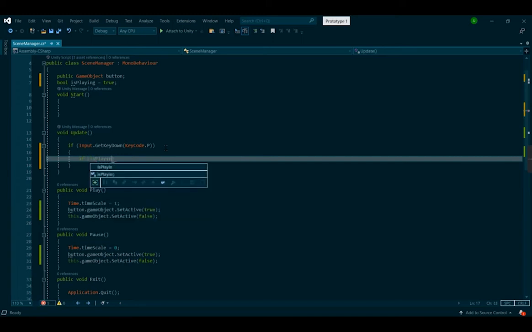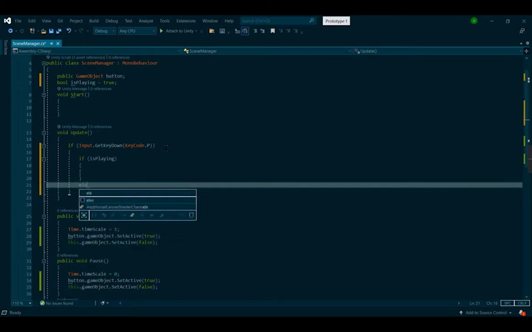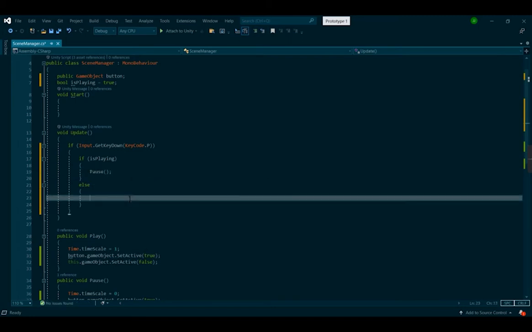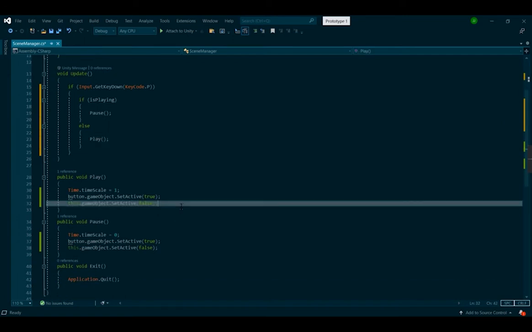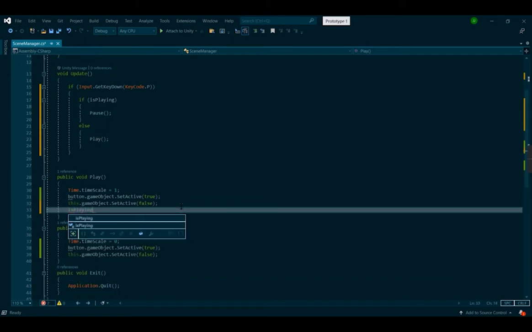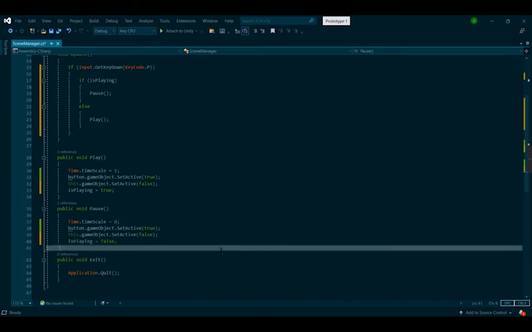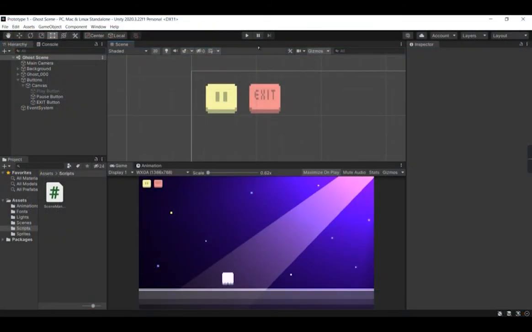Then if the game is playing, we want the game to pause, but if the game is paused, the game should continue. To make this cycle work, we also need to keep switching the displaying value in our functions. Alright, let's playtest our code.